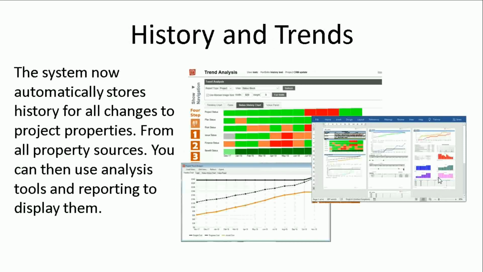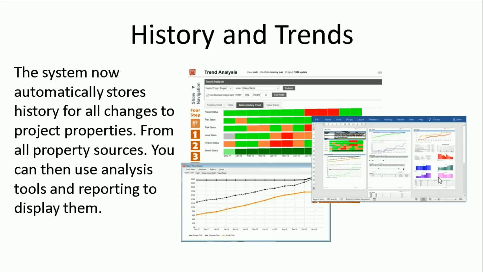History and trends. So you have a load of properties that are sat within your system, stored at the project level. These are things like the number of open risks, the end date of the project, who the project manager is, what the project status is, what the spend is currently on the project, those things. And they're all harvested for you from all the systems in the tool, from your files like finance spreadsheets, and from your plans, etc., and from forms that people have filled in. And the system's always held just the latest version of those.